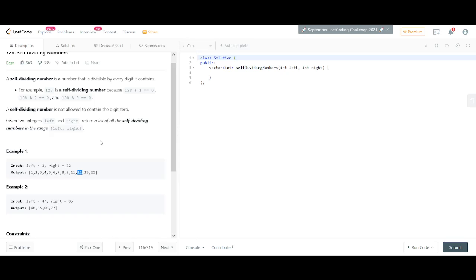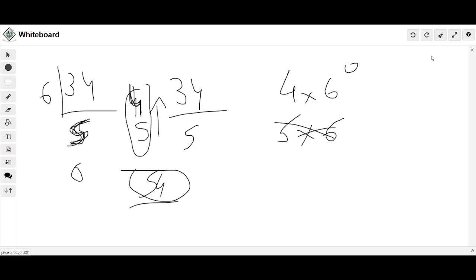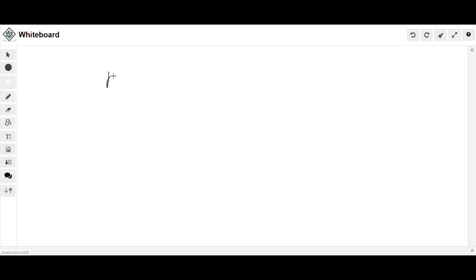We might check, given a number n, whether it is a self-dividing number or not. And once that happens, we could simply move further and do our computations. For example, if I give you a number n, we take a temporary number with the same value as the number, because this variable will be used for computation.